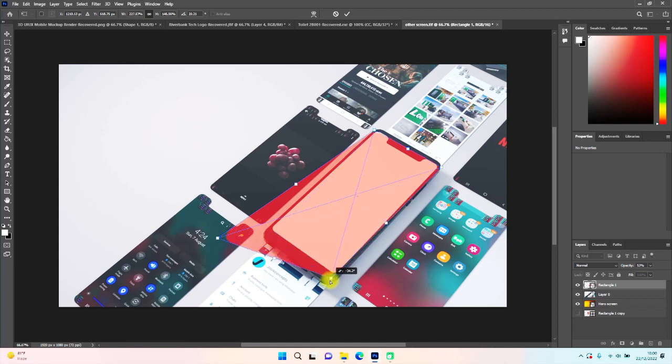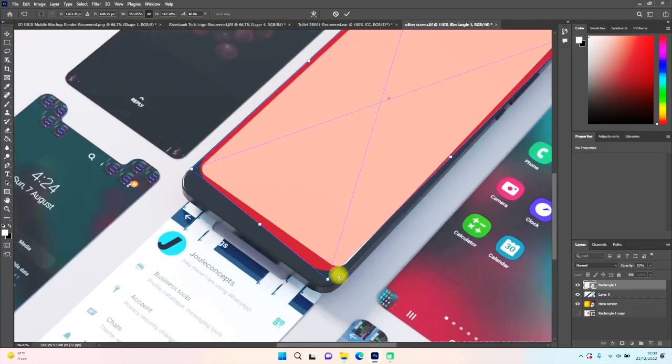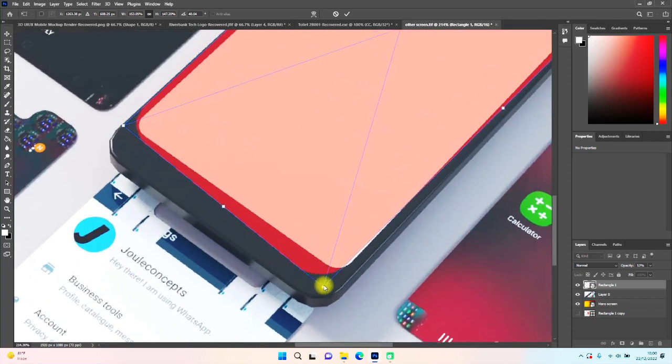Another thing I'm going to do is put into consideration my edge. You can notice that if I hold down Alt or Option to zoom in, my edge also I have to put in consideration. So the way I'm going to go about this is to make sure that this is a little bit wider, a little bit more than the screen itself.